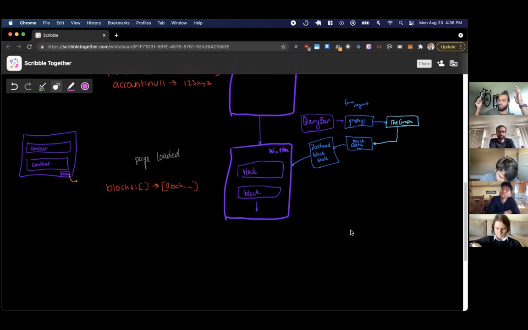So we have some default query that happens when the page loads and you have an account that's valid. So that's going to go all the way through and say, go to the graph, get data from the graph, come back, store it into our application global state, and then render the page out from that global state. Sounds right.